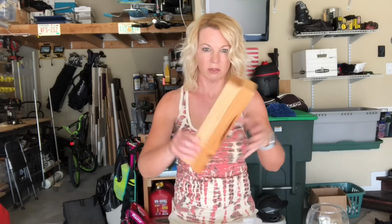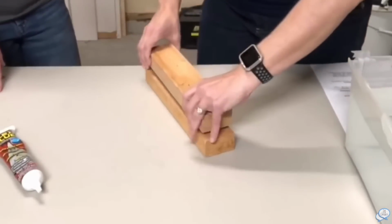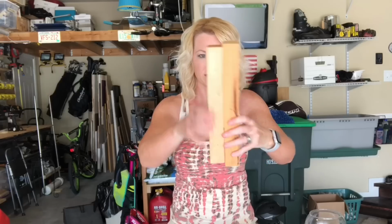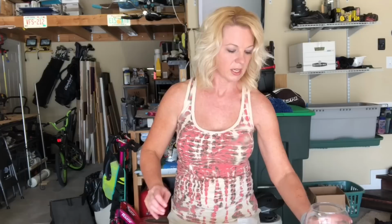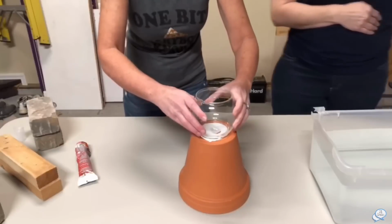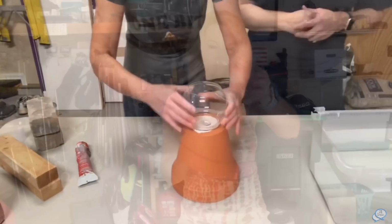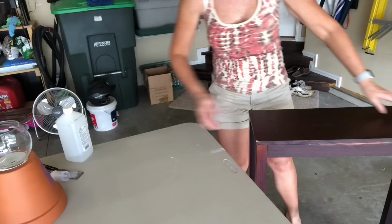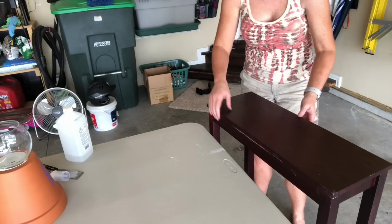One thing that we glued together was just 2 pieces of wood. Still holding, no issues. Another thing was just this pot and the glass. It's holding. There's been no issues. This table was another thing that we did. We glued the top on it.